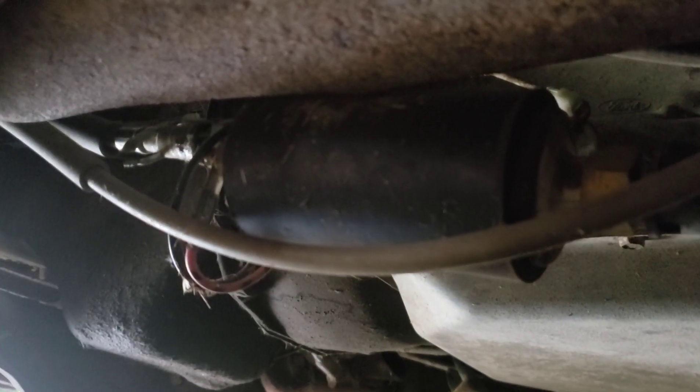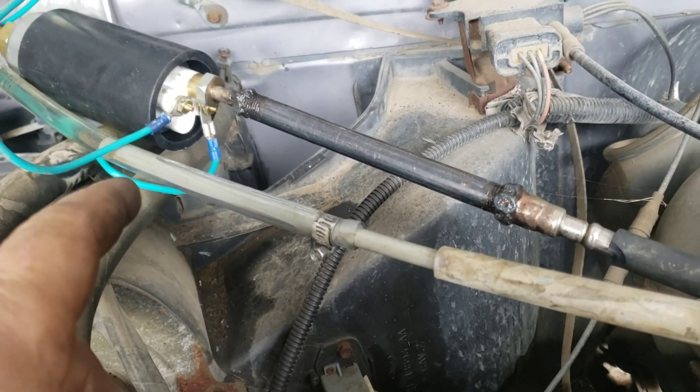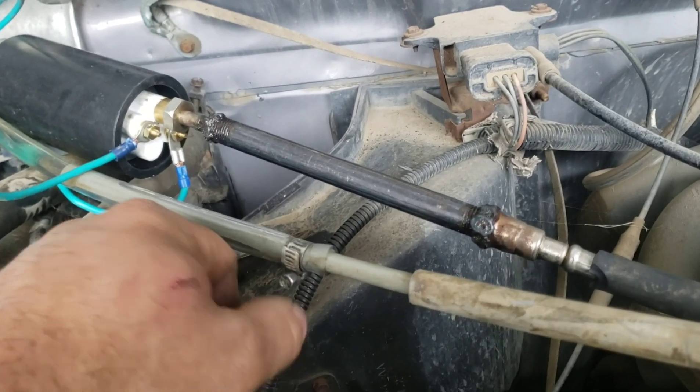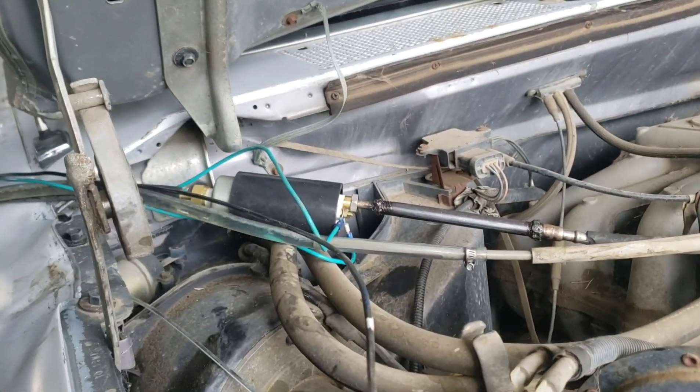I've only been underneath the truck for two minutes and I already spotted that the fuel pump is completely off its mounts — someone's been toying with this thing. A lot of messing around later: Ford in their infinite wisdom discontinued the O-ring. No parts dealer — NAPA, Pats, nobody — can find this O-ring. I tried building O-rings, tried everything, and ended up welding a chunk of quarter-inch pipe between the two and quick-wired it. It only leaks a little bit. Look at this classy setup — you just turn the fuel on and we are moving fuel.